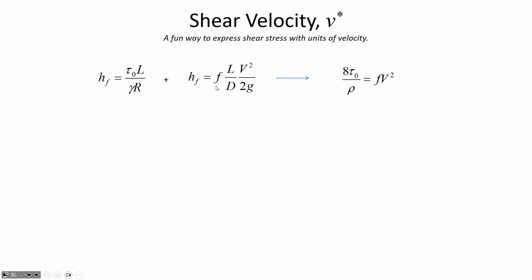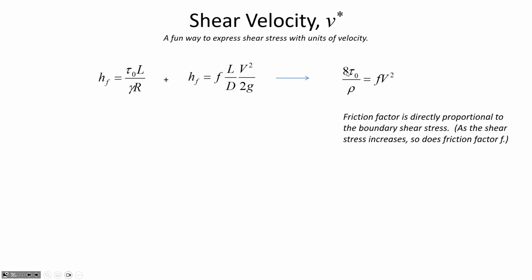Over years and years, scientists have looked at different pipe diameters and materials and flow conditions and have tried to come up with different techniques to estimate that friction factor. So if we combine these two things together, on the one hand, the real way to measure head loss due to pipe friction is based on shear stress, and on the other, the way we're usually going to do it is an estimation technique based on a friction factor. Make those two equal to each other, then cancel out like terms and simplify. This is what we end up with. And so this allows us to relate pipe friction factor to shear stress.